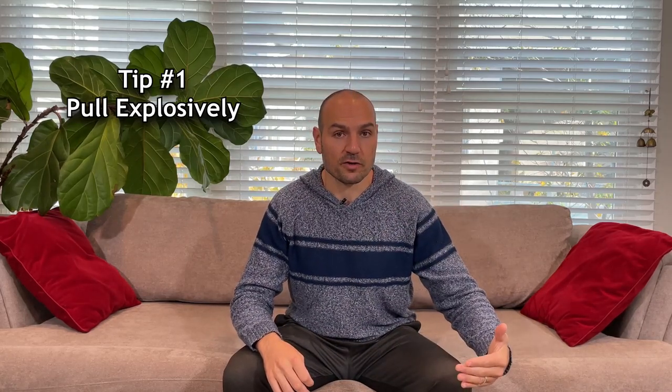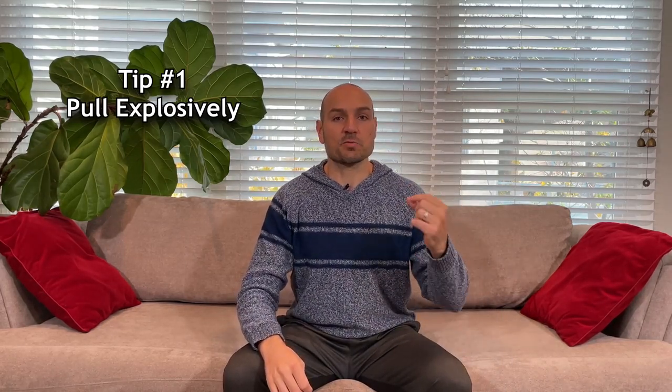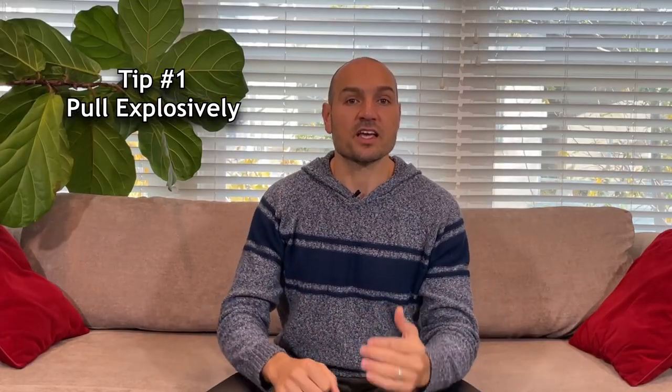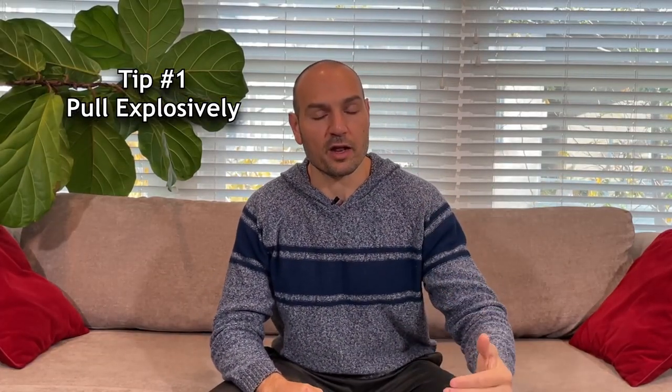Now I'm going to go over suggestions that I think will help you even more. The first time you ever pull off a chest-to-bar pull-up is not you doing it slowly. If you're used to pulling up and down slowly you need to change that up — tempo is everything. You need to learn how to pull explosively. Pulling explosively is a skill in itself. If you always pull slowly your body gets used to only being able to do that, and when you actually want to pull up fast you'll find you can't.